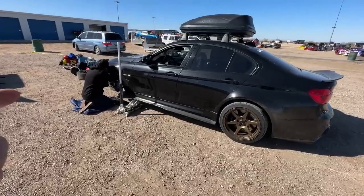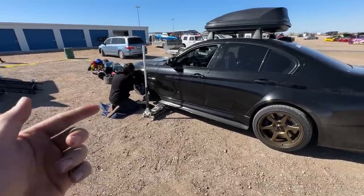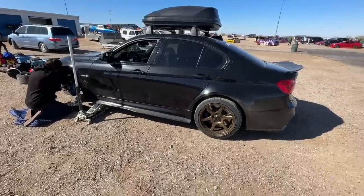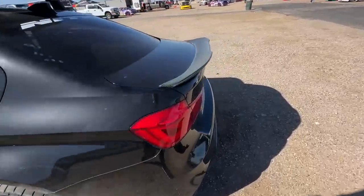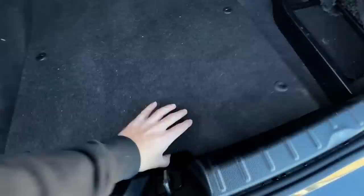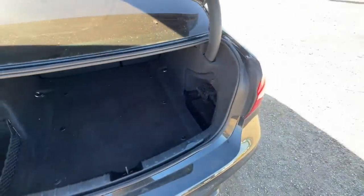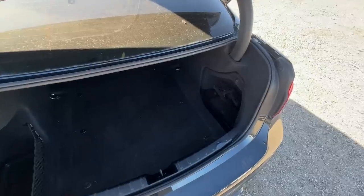So yeah, we're raising the front up. It was pretty high, but just from the trip and it's settling, like it's too low, it's rubbing the fender. And I've got to finish wiring the fire suppression bottle here. So we have fire suppression for our first trip, first drives in it. So yeah, we're gonna get to work.